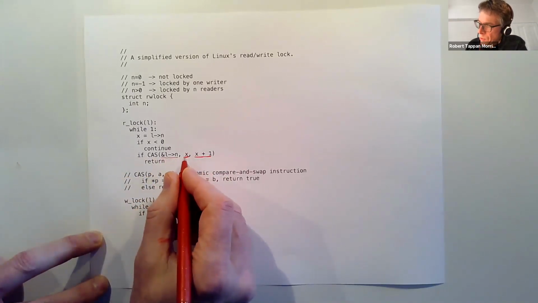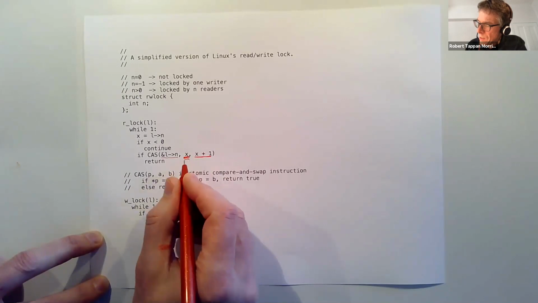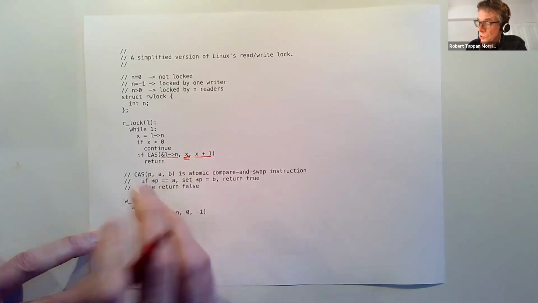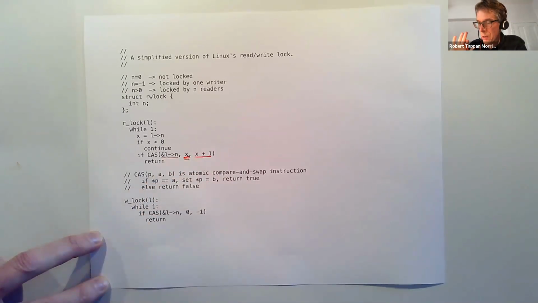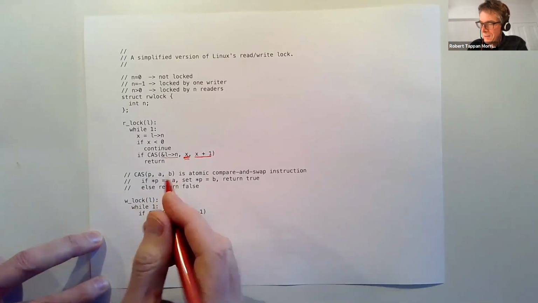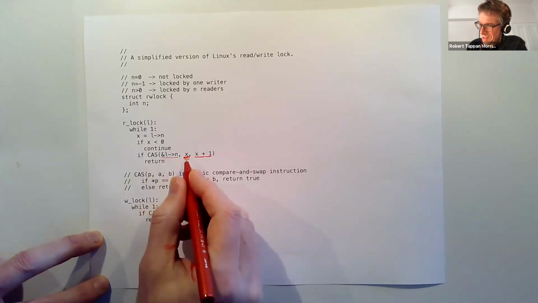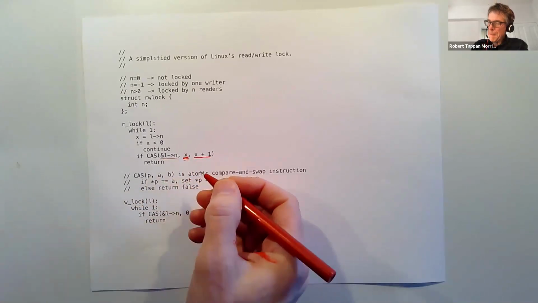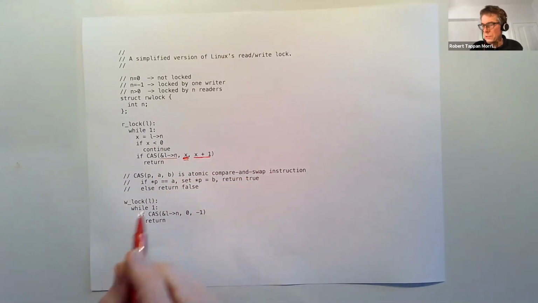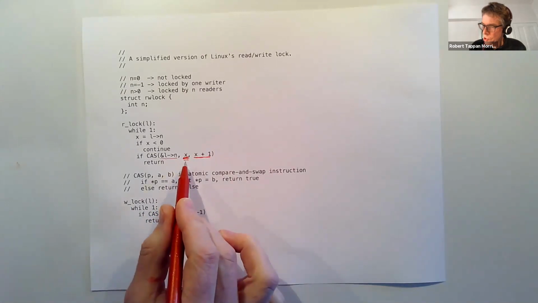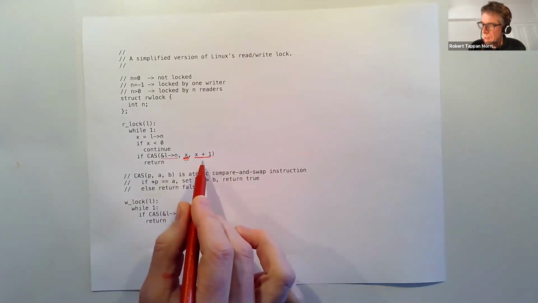If compare and swap observes that the current value isn't x, then it doesn't change the memory location, and it returns 0. So this is basically an atomic: if the location is x, set it to x plus 1. And it has to be atomic because there are really 2 things going on. The hardware is checking the current value and setting it to a new value.